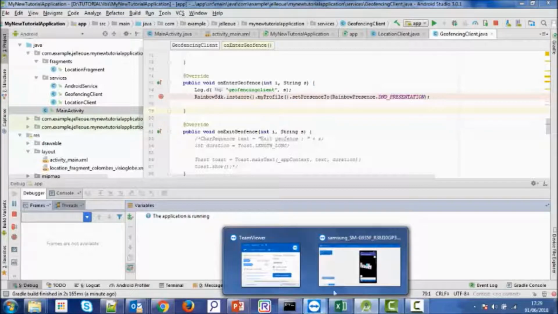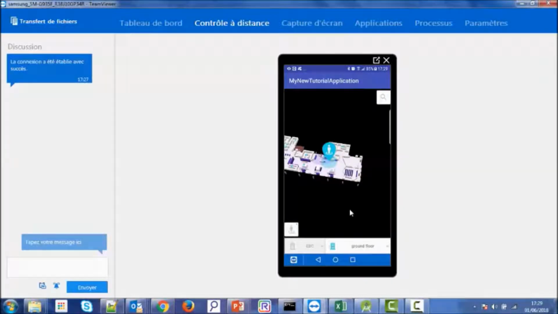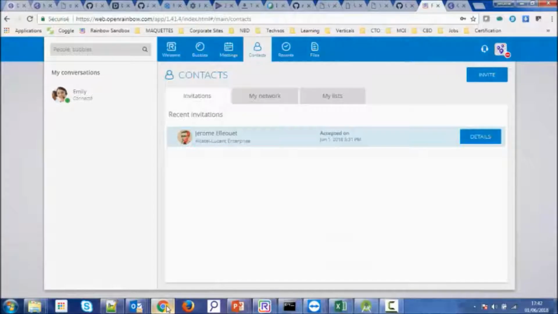So the application is still running, and we can go back to the Rainbow client. I'm using the web version, and we see that the presence status of the Rainbow user we connected, the tutorial Stellar LBS user, has been changed to do not disturb.